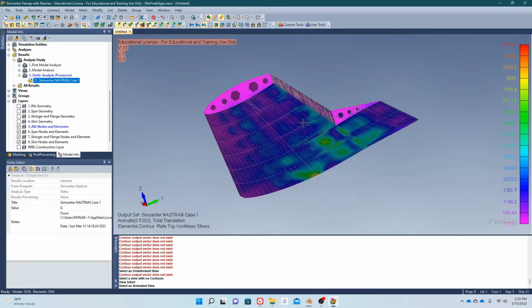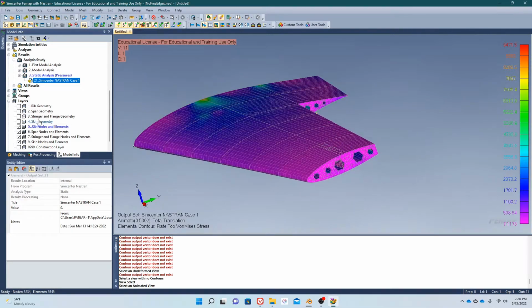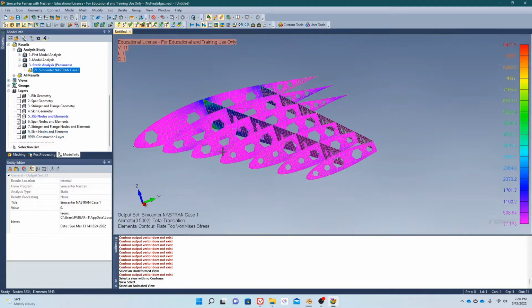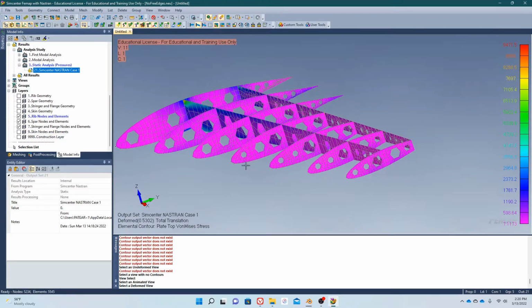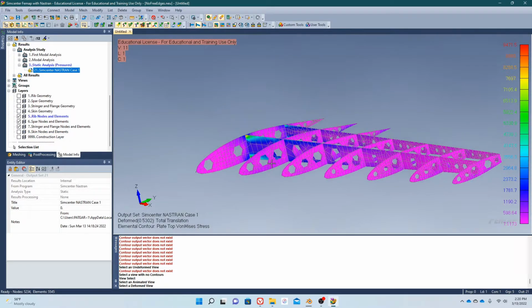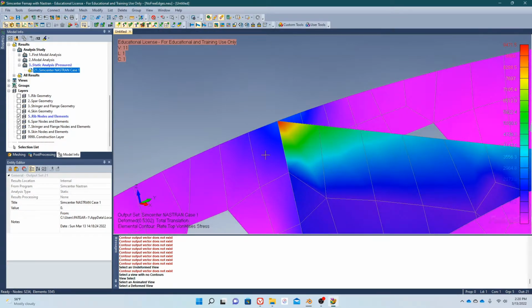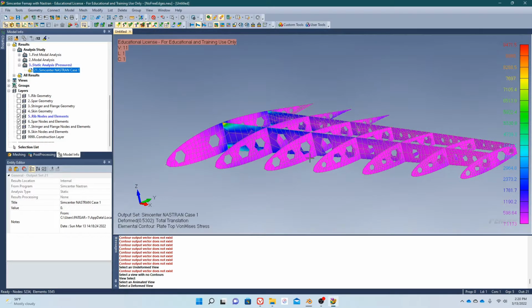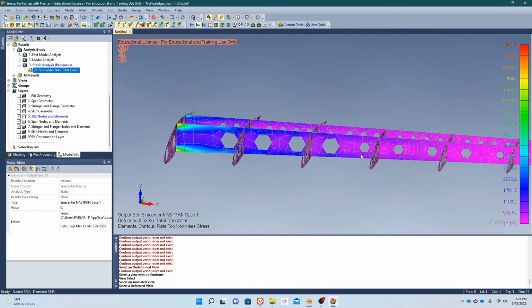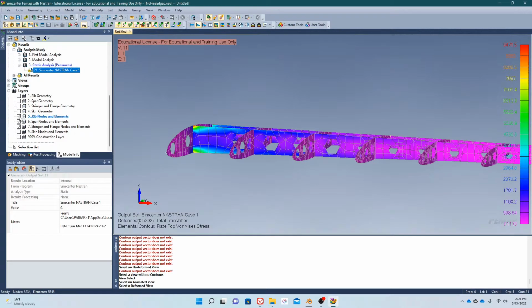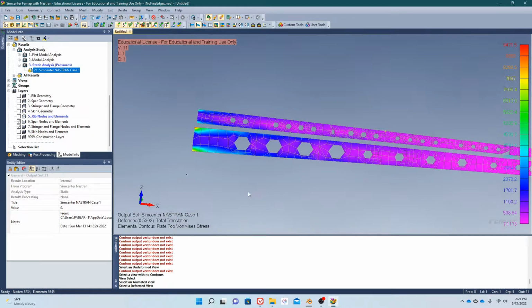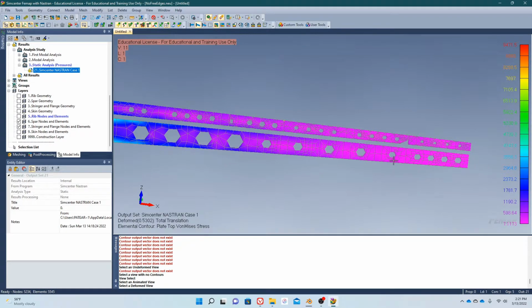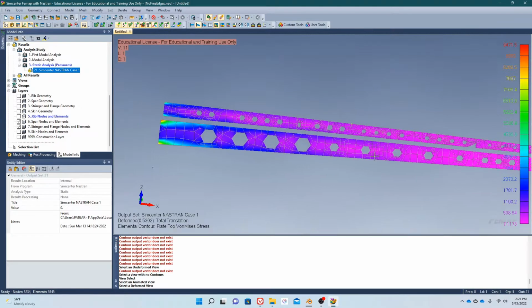Right, now let's look at the internal structure. Turn off the skin nodes and elements, and let's go to just a deform view. And what's something that you notice here? Well, you have the stress concentration where the constraints are. That makes sense, right? Because the constraints are constraining the entire model. But you can also see the stress distribution along the spars. And you have these areas of stress concentration that are at the top and at the bottom. And in the middle, stress is relatively minimal.